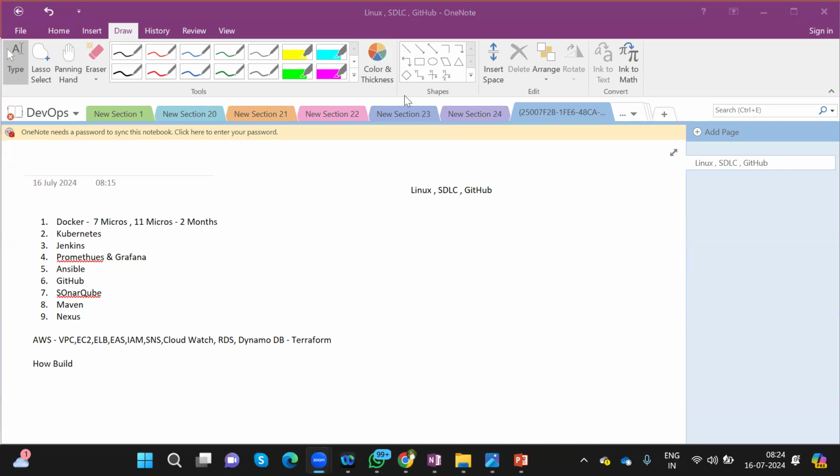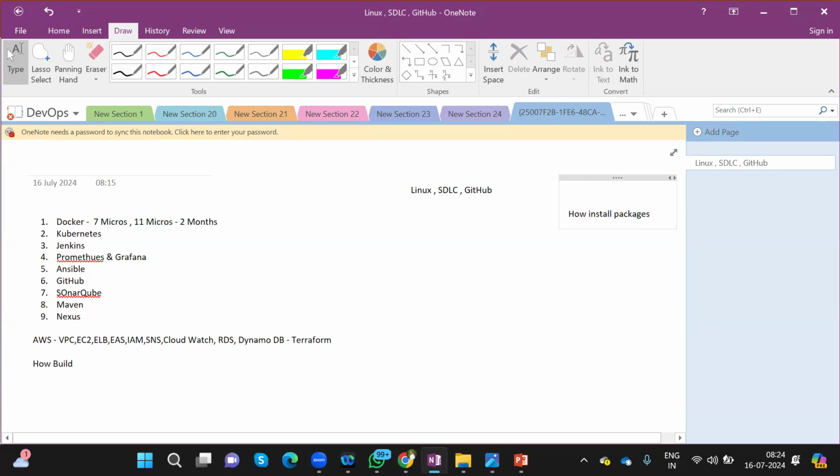Basic Linux commands: just share your Gmail ID and I can share the Linux basics with you. You have to understand how to install packages.